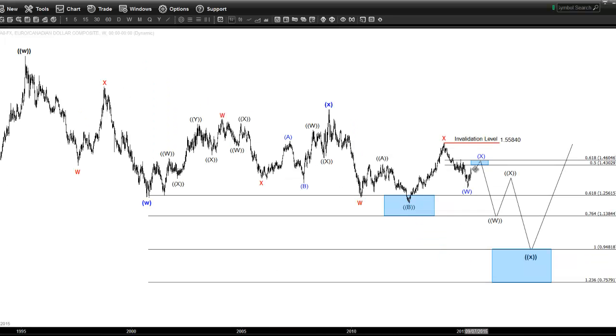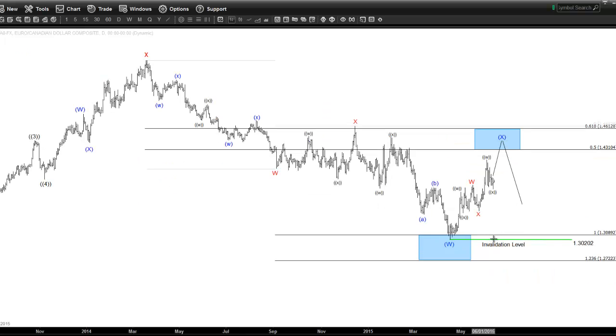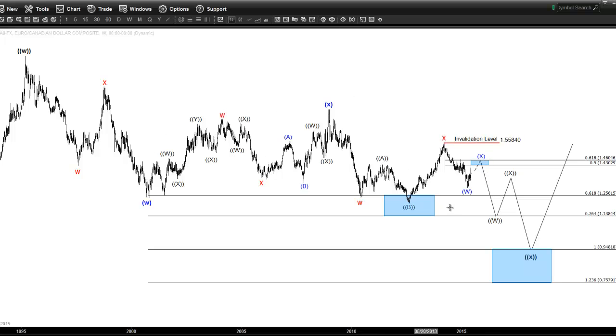Or in the structure, the pair can actually continue the move lower in the seventh swing in the weekly time frame. So in the weekly time frame, the pair is actually bearish, whereas in the daily it is still bullish. As far as this level is intact, we will be looking for the pair to complete this sequence towards this area. But the weekly chart is telling us that the euro cross, the euro commodity, can be looking to turn lower into the equal leg.